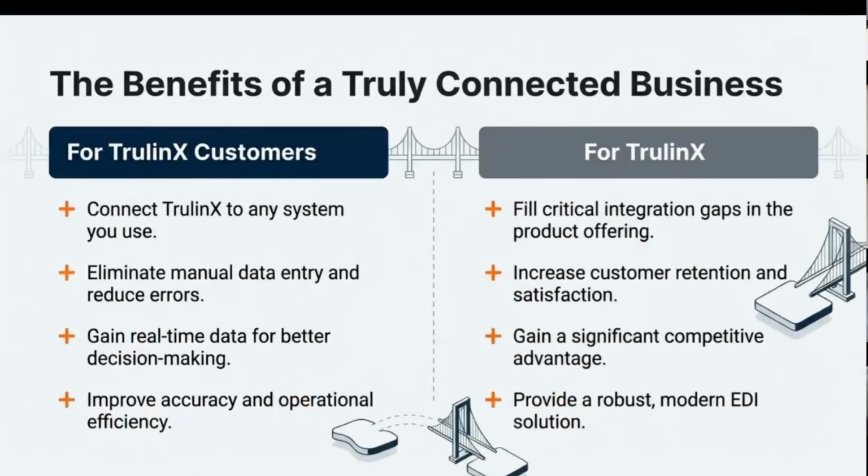Now, the benefits of a truly connected business, and we named it truly connected because of TrueLinks. So basically, what do we provide the TrueLinks customer? You can connect TrueLinks to any system that you use. It can be a CRM, a WMS, a PIM, or an e-commerce system. All of that is very easily connected from or to TrueLinks. Due to this integration comes automation as well, so manual data entry and errors are reduced. You also get real-time data for better decision making, and accuracy and operational efficiency increase as well.